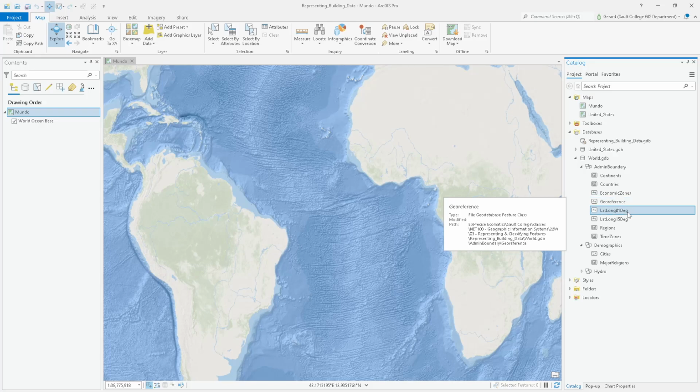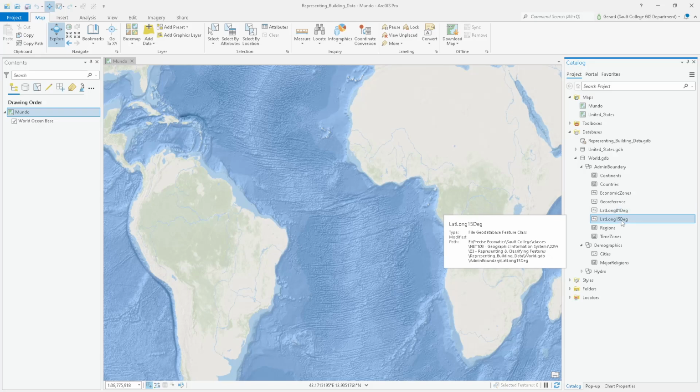And we've got lat long in 2 different sizes, I guess you could say. We've got lat long 01, that's 1 degree increments. And then we've got one that's a 15-degree increment. And we're going to be using both of them. It's just only one is going to be visible at a specific scale. Right? In the lab, we've got to set up visibility ranges and so on. So once we get there, we'll get there.